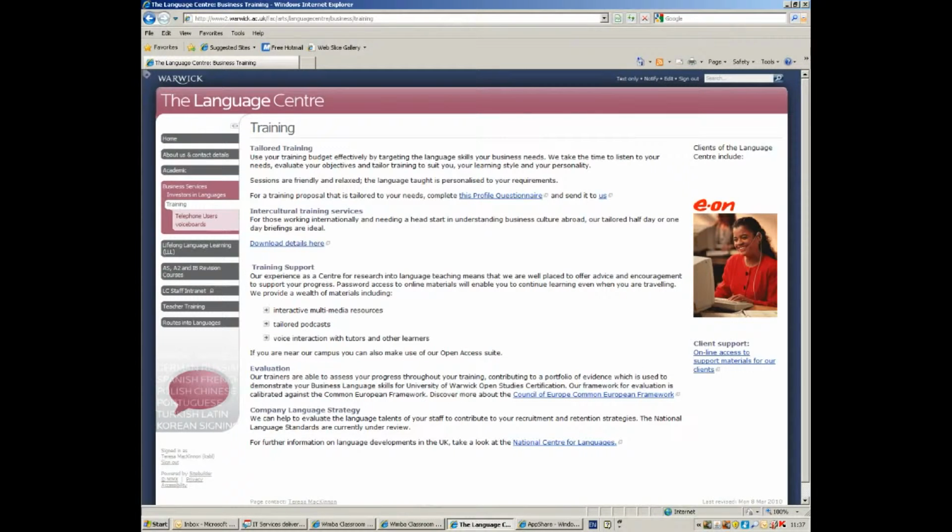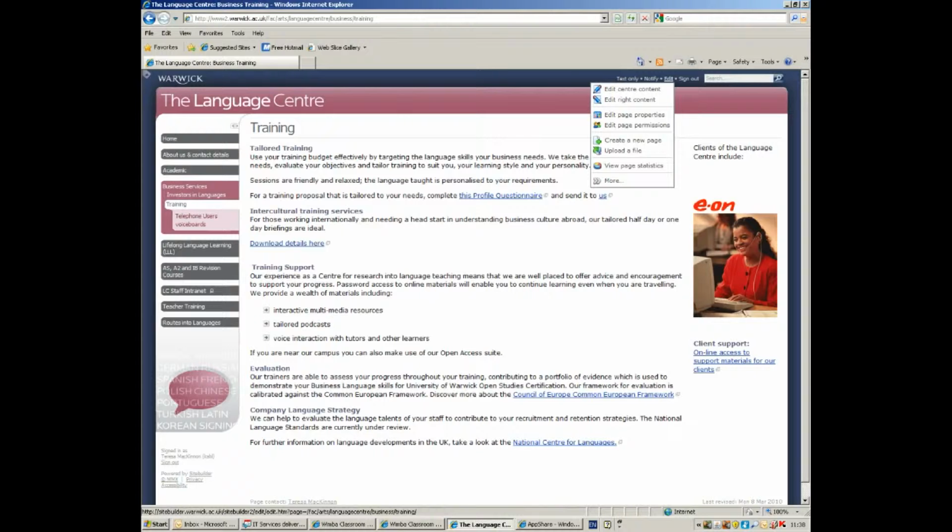What I'm going to show you today is how to add a new page within the Language Centre website. So first of all, what you have to know is whether you have the permissions to add a new page. Once you've signed in to the website, and we're within the Language Centre here, you'll only know whether you can edit the page because when you've signed in, you'll see the word edit in the top right-hand corner. If you don't have that word, then you clearly don't have permissions to change those pages.